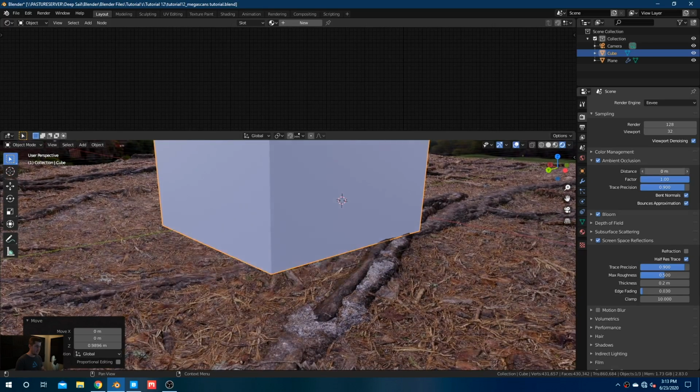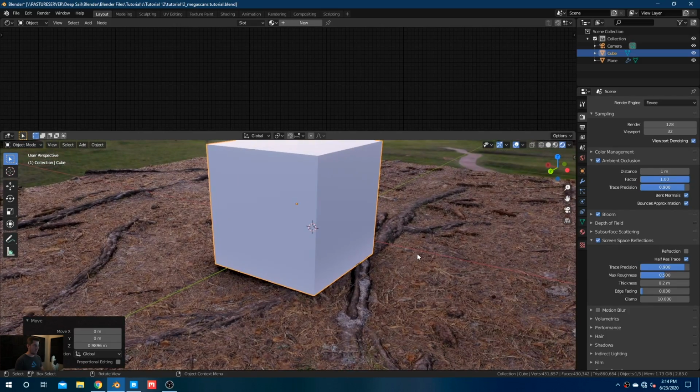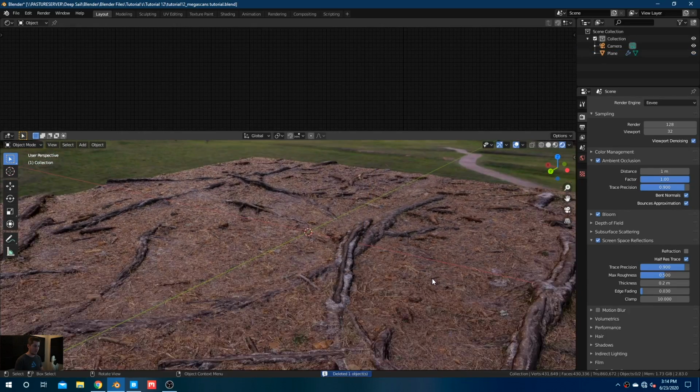So you can see there that it's based off of the distance of that. So this cube like this wouldn't be making that big of a shadow. So you want to increase it to give Eevee more depth and shadows, but you really don't want to go too high. So I usually just keep it at 1. I found that 1 works pretty well.